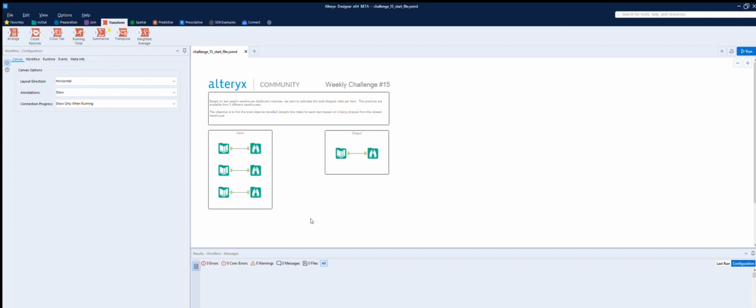The products are available from 3 different warehouses this time. We only had one before. I did wonder why we had the one in the last challenge. It was called main, but it's because they were planning a second challenge based around this data, and they've increased the data. I'll show you in a minute.